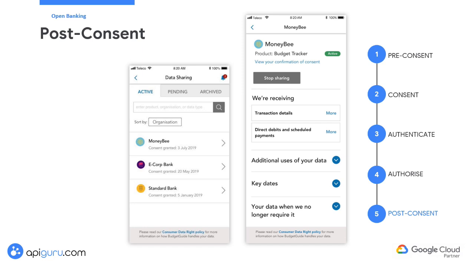When consent is revoked, the access token is invalidated and the data in the budget guide's database is either deleted or de-identified. This example illustrates the Australian government's implementation of the Consumer Data Rights (CDR) legislation designed to empower Australians with greater control over their data. While CDR and PSD2 share similar objectives regarding consumer data access and open banking, they cater to different markets and regulatory environments, leading to variations in implementation and scope.